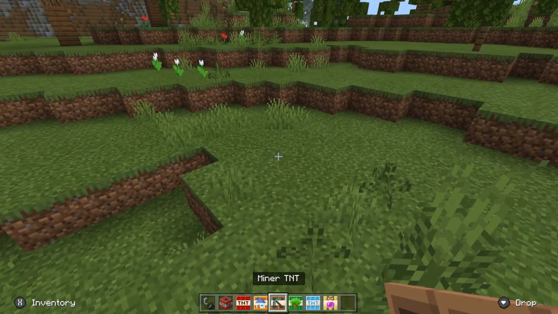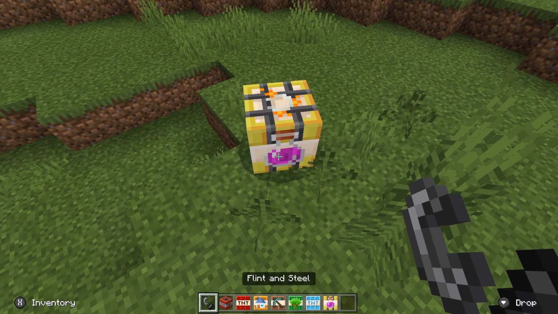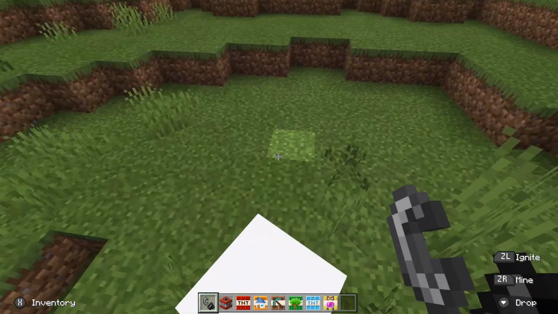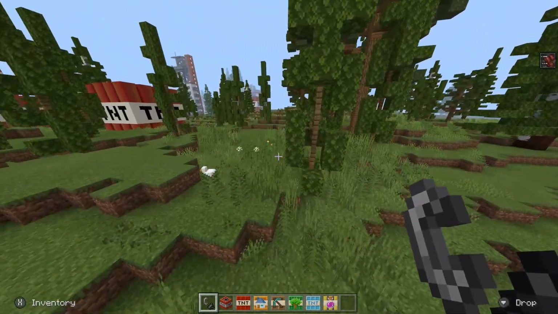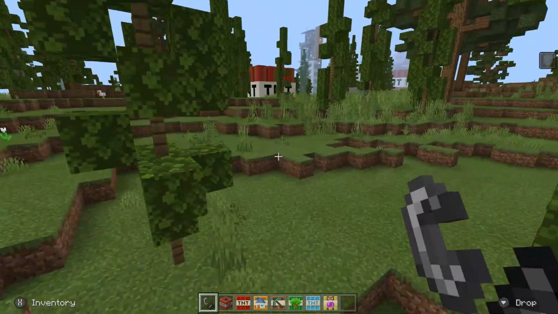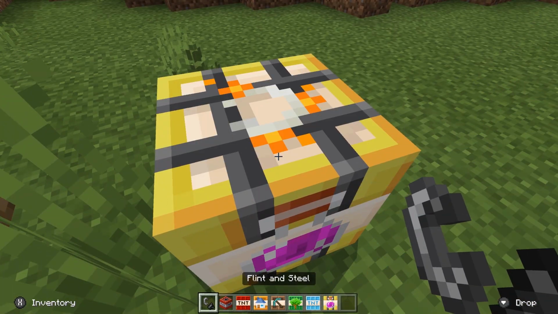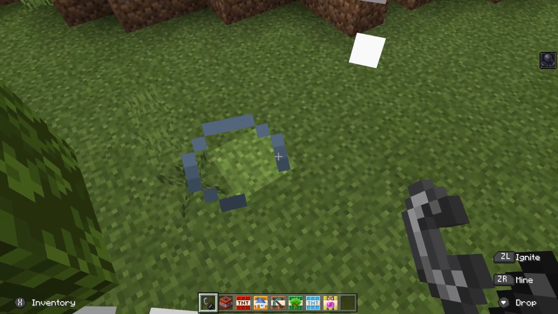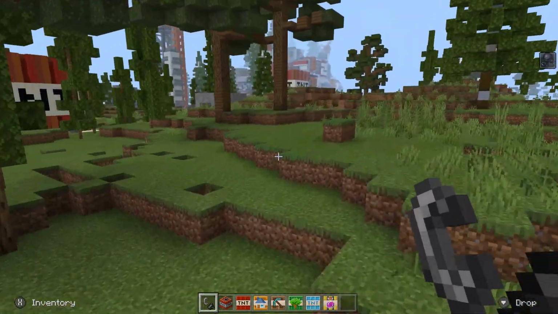How about this one? This one doesn't do any damage. It's the opposite to exploding TNT. It heals you. So you set it off, stand next to it, and then it gives you a potion so you get healed. Or in this case, I've got a speed boost. So it's a bit like a lucky dip potion TNT. Oh, I think that slows me down, doesn't it? So not all good.